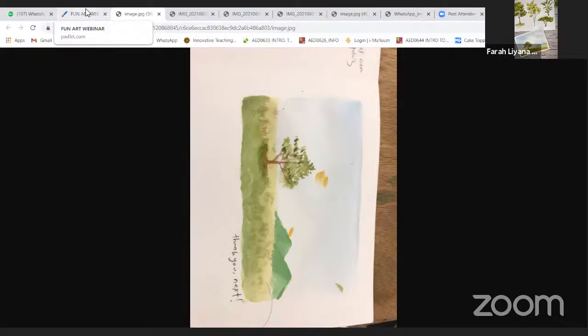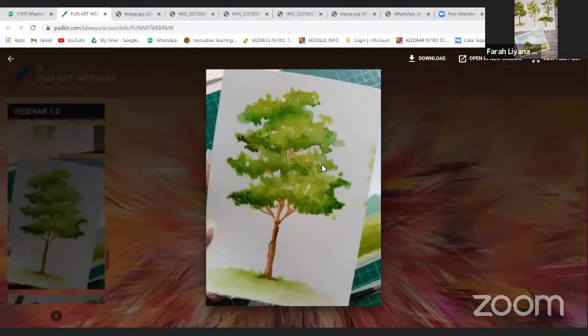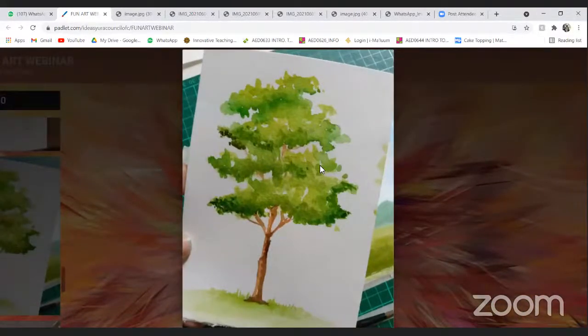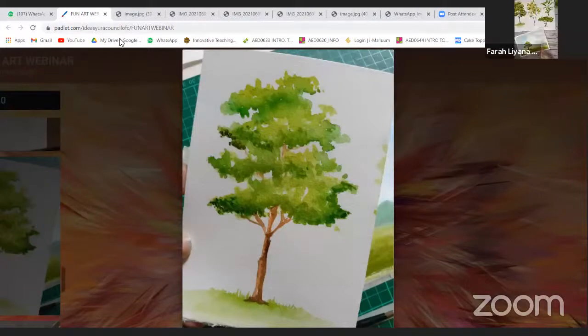Next one. All right. Bawah banyak ada lagi. Oh, okay. Lepas tu, yang ini. Okay, yang ini, your punya tree composition is perfect dah. Dia punya daun-daun tu pun dah cantik. Maybe you can improve more on the tree branches tu bagi nampak colour dia more natural. Right now, I see more of the reddish punya batang. So, you can make it more brownish. Tapi your punya tree tu dah cantik. Dia punya daun-daun tu cantik.